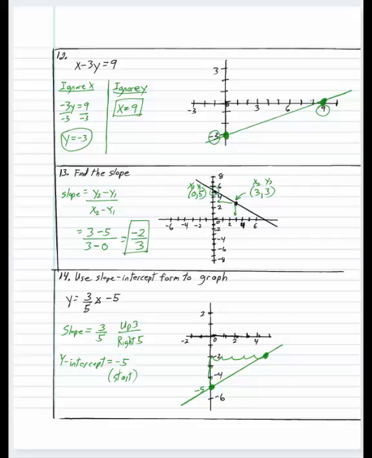Alright, in 15, we'd like to find the equation of the line. An equation of the line has the format y equals mx plus b. Well, I see that we know the slope, which is m. We know x and y, but we don't know b. Let's find b first. And to do that, we'll plug in everything we know.